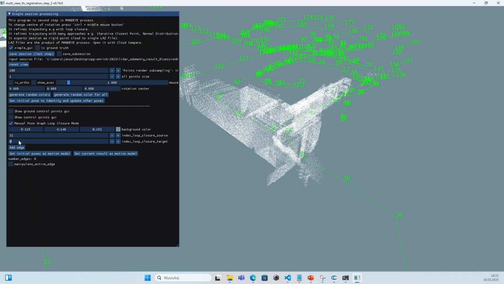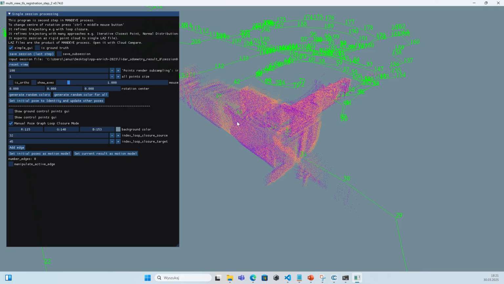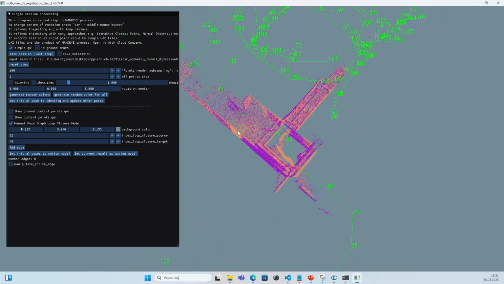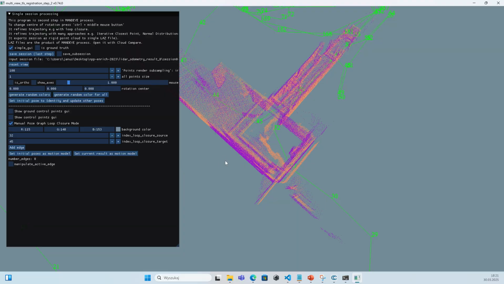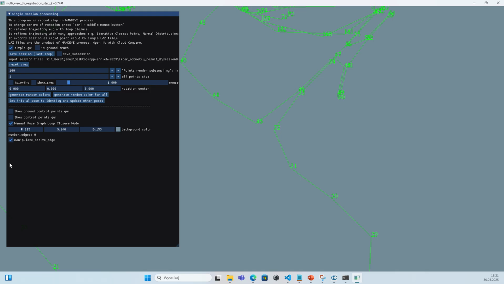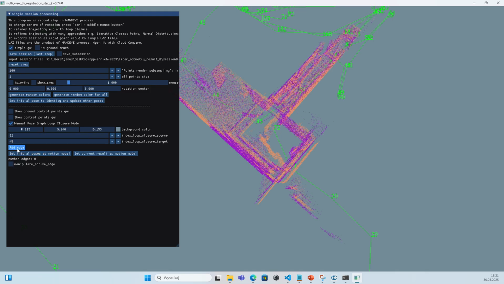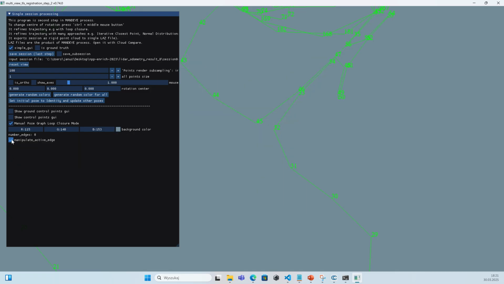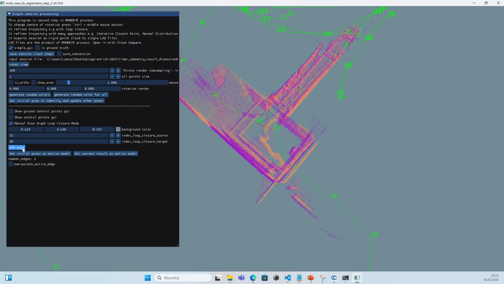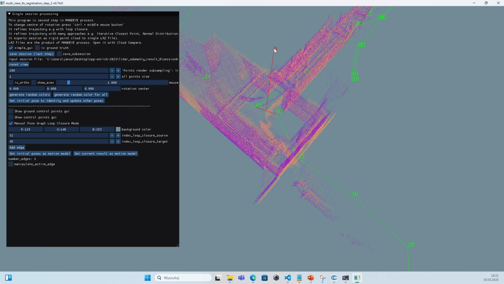We can change some colors, and you can see we have some small errors. To reduce this error, we have to manipulate this edge. We have to add this edge. So our index of edge is 0, and it is between 32 and 45, and we manipulate it by iterative closest point.